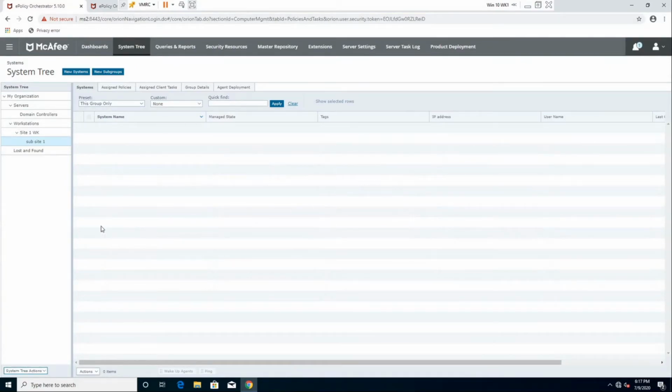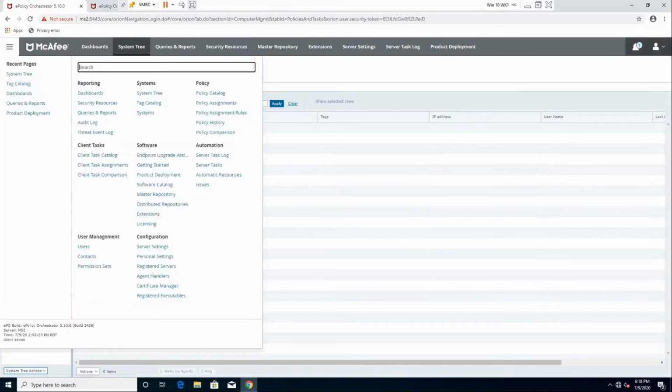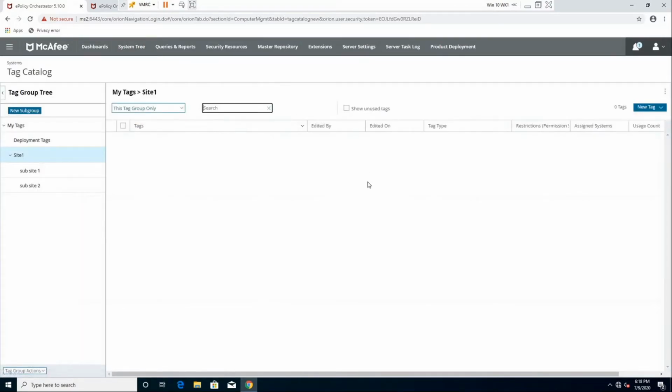This way you're not manually doing this, because it's easy with 1 to 2 machines. Once you start scaling up to 100, 1,000, 10,000, 20,000, it gets really, really difficult, and you want to automate this as much as possible. So that's why tags are very important, and why you should do it. Super easy to make. You just need a plan of how you want to implement tags based off what properties or criteria you want it to be sorted by.